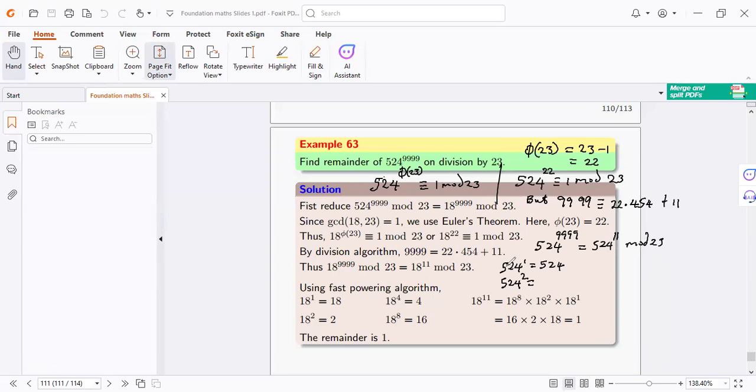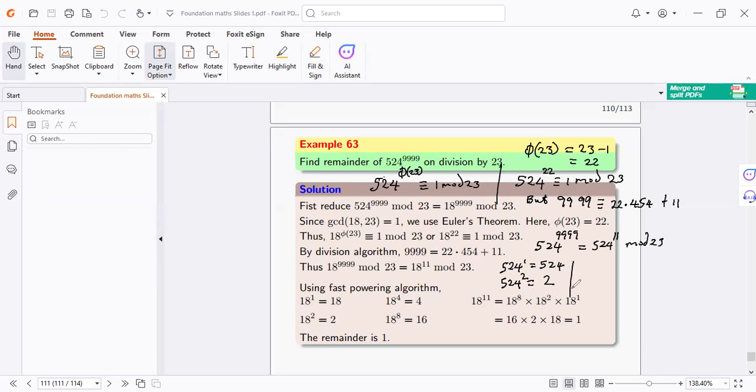It's going there how many times? 11,938. So the remainder will be 2. I hope I did the correct thing. Let me just do it again. 524 times 524. Yes, that's what I get. Then divided by 23, it goes there 11,938 times. The remainder is 2.